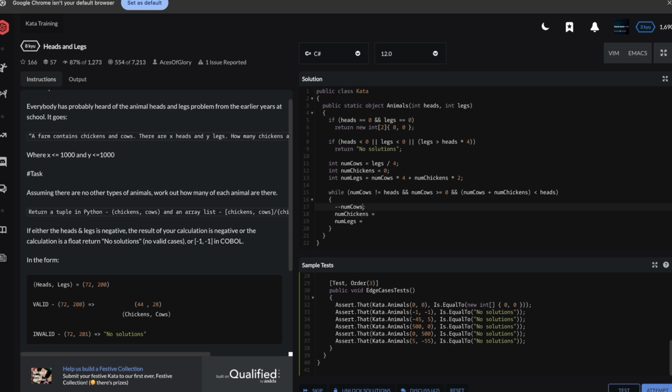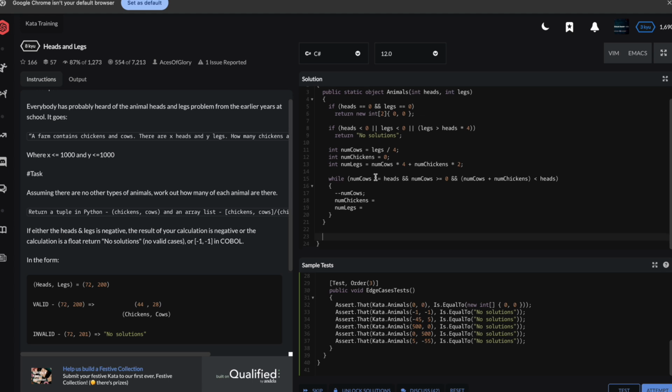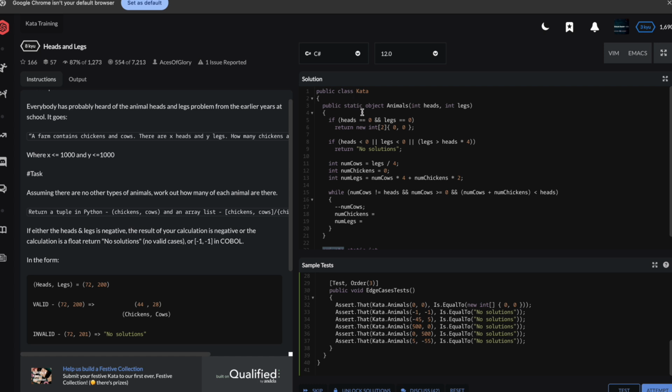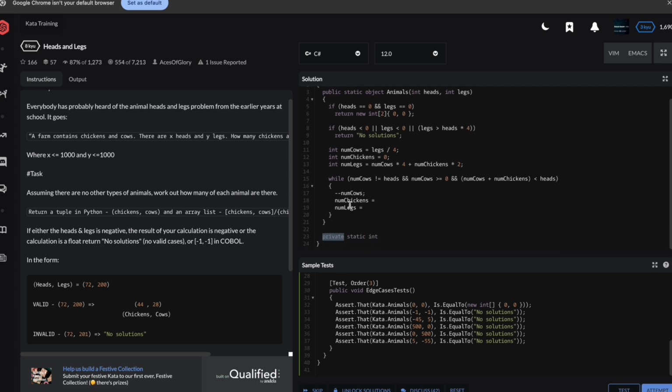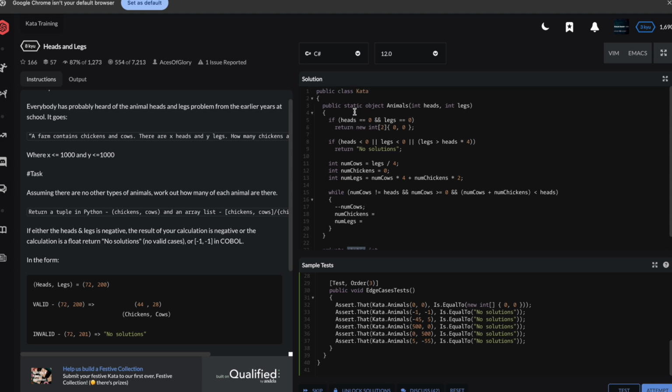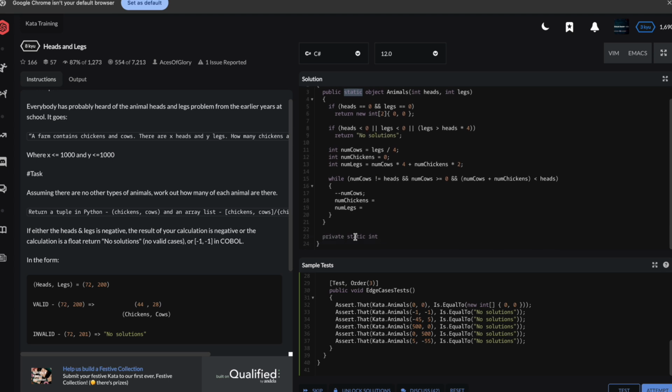Now, I could put all the logic to get the corresponding chicken count, but to try not to bloat the size of my method, I decided to just make a helper method to handle that. So, to that end, I'll say private static int. I'm just creating a method here. I'm making it private. That's the access modifier because it doesn't need to be called anywhere else. It's just like an internal helper method for me. Static is required in this case because this method here is static. If you don't believe me, just take out the static keyword and you should get an error when you run it, but that's why I set it up that way.